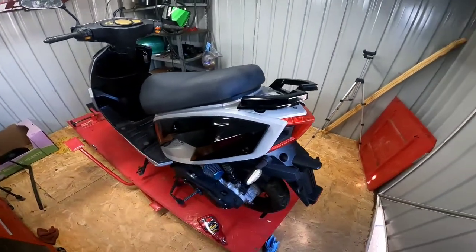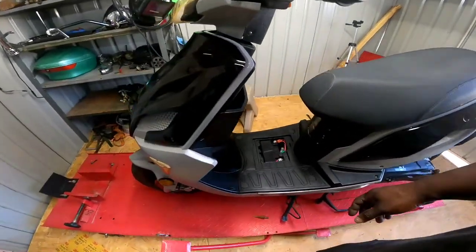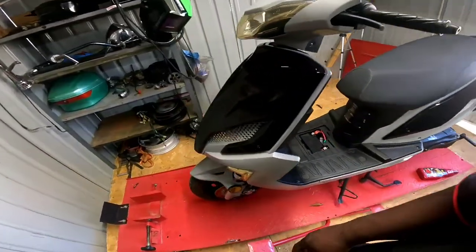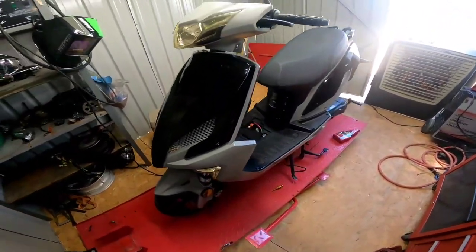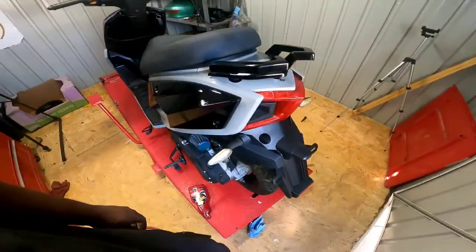We got the bike all back together and she is looking good. Check it out. I got all the panels back on except for the battery cover. I had it and I've got to go find it, but we'll worry about that in a minute. Got the front end on. Yeah, that black exoskeleton over that pastel gray is looking great. It's looking really, really good.